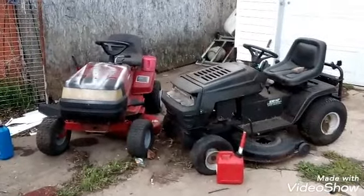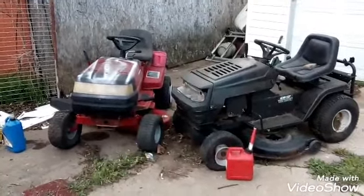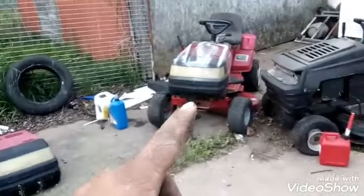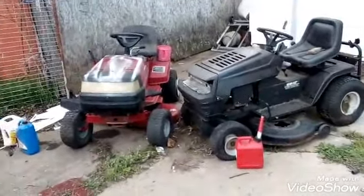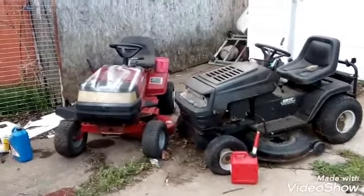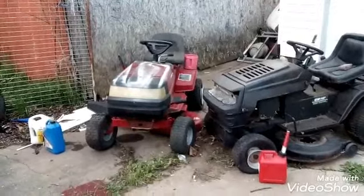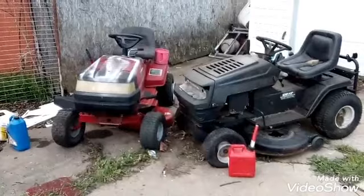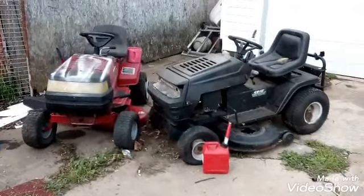Okay guys, so both these mowers were a bust today, but I'm gonna put that hood on this one and change the engine, and I'm gonna change the engine on this one, but I'm not doing that today. But I did just go buy another mower, so I'm gonna be posting a video on that one. So I'm gonna go work on that one.